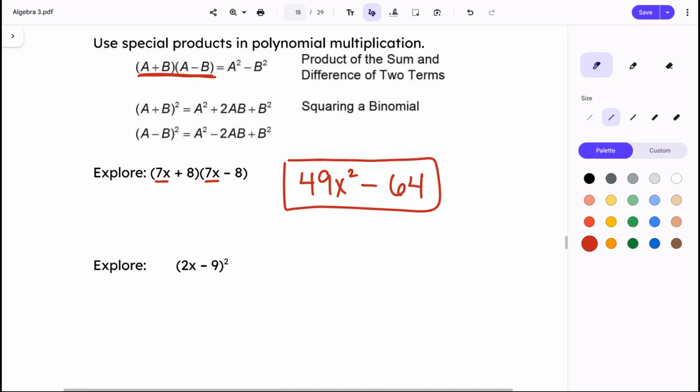What's something else that maybe you notice right now about those two numbers, 49 and 64? Have we seen those numbers show up before in class? You can square root them. They're both perfect squares. Keep that in mind, and be able to recognize those perfect squares, because eventually, when I said we'll go into factoring, we're basically going to undo this. So if you can recognize perfect squares, it's going to make your factoring a lot easier when you start to get into these special cases.